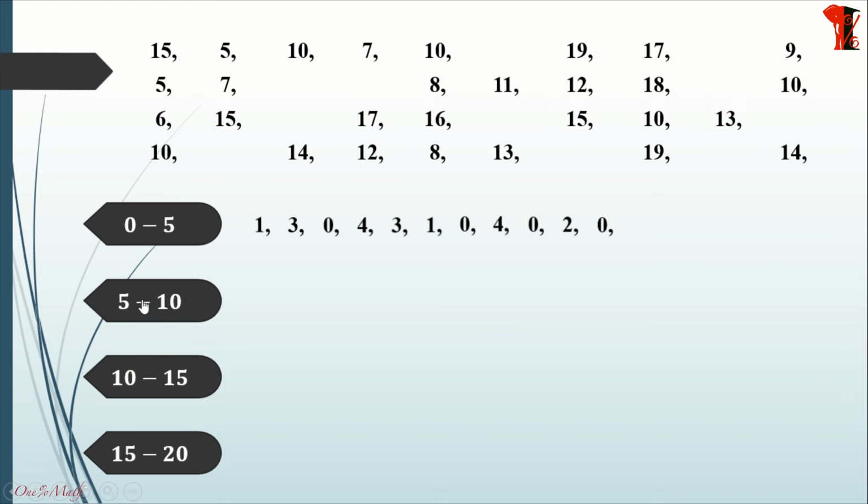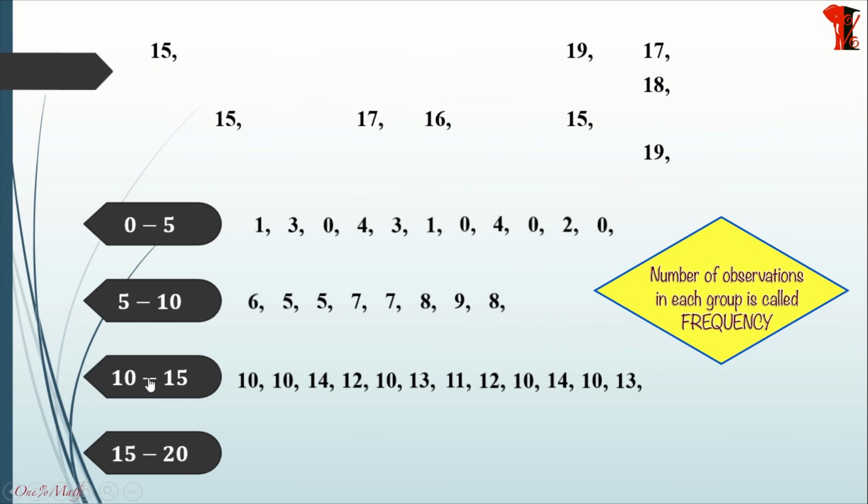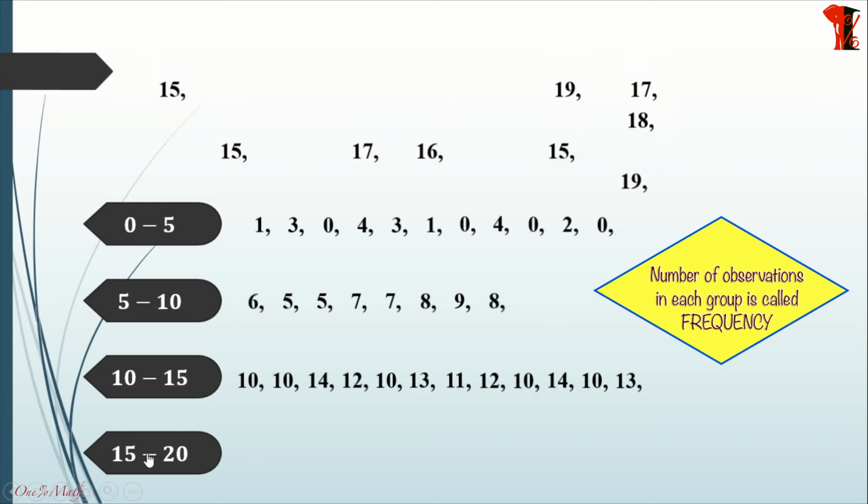Okay, so let us see what numbers we get in this. See, 5, 6, 7, 8, 9. Okay, so 10 we haven't taken, even though we have 10 here, correct? The next group will be all these numbers. Here we have 10s, 11s, 12s, 14 and 13. So 14 is the bigger number here, and 15 is not taken in this group. So 15 goes to the next group. Now this is the last group.